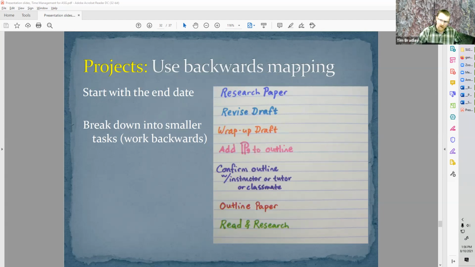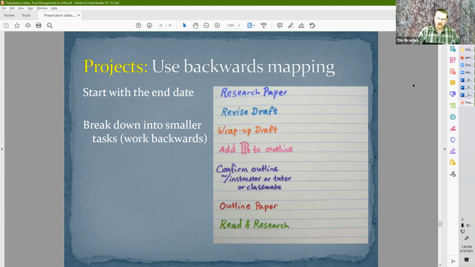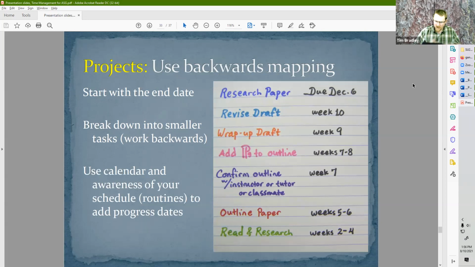Now, this is where your term calendar comes in. Since you can see when your busy weeks are, and in your weekly routine, you can see when you have some flexible time, you can now go and put dates in this backwards map here. So we can look at it and say, okay, I have my Monday afternoons, and yeah, I'll take a nap after my math homework is done. And when I get up, I'll do my 1 hour a week of chipping away on this.